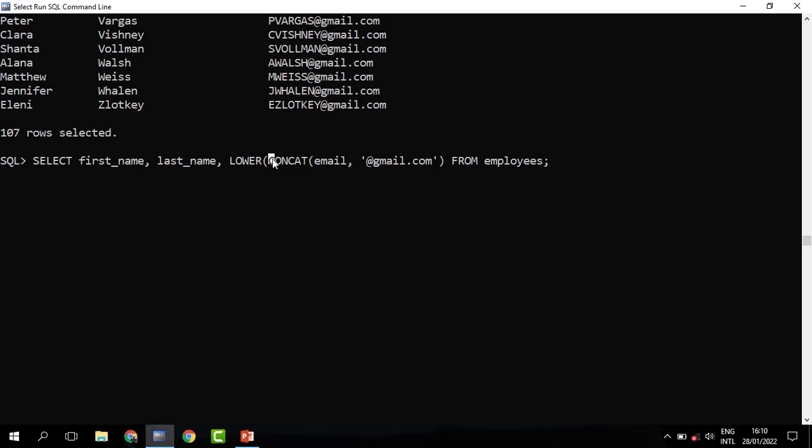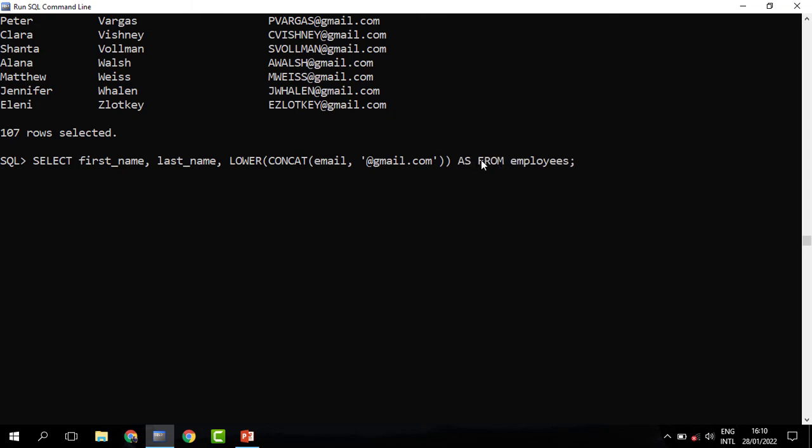So we can get the lower function, and since it takes only one parameter, this will be considered as one parameter. So at the end, you can just close it from here.